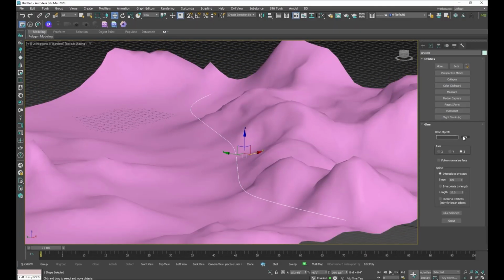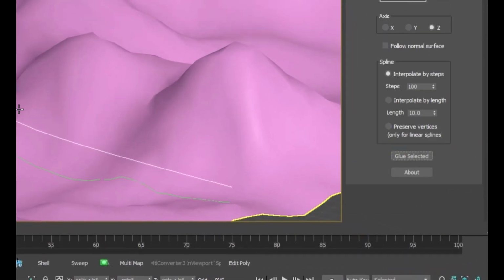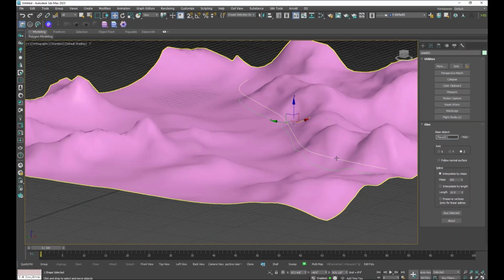Open Utilities. Go to More, select Glue 3D, then pick the path and pick the base surface. Click Glue Selected to apply the path onto the surface.